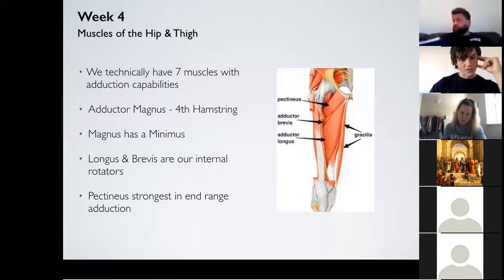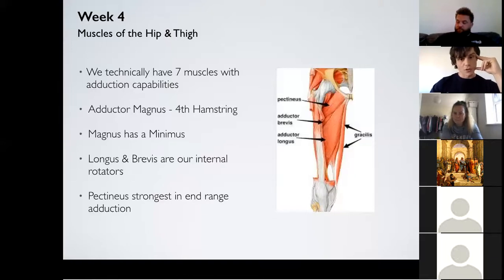We've got the strongest in the end range adduction. It's the kind of the muscle of crossing our legs over. So if you want to crash your mind to the Basic Instinct scene, think of it like that. I shouldn't have said that, but anyway. If you cross your legs over, that's the pectineus contracting. It's kind of an end range adductor. It's going into the pectineal line or the superior pubic ramus around that, and into the linea aspera and the upper portion of the femur itself.